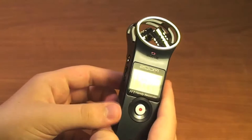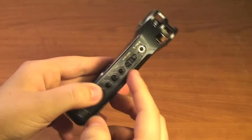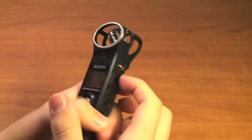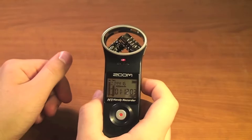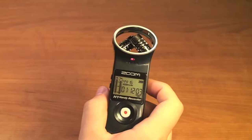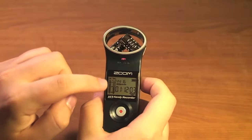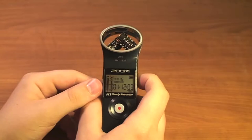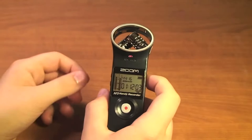Now let's look at how to customize the live recording — telling the recorder how it is going to record. We have some input level rockers on the right side to adjust the input level on a scale of 0 to 100. Basically, the lower the level the lower the volume it records at, and the higher the level the higher the volume. You want it loud enough so the listener can hear the audio comfortably, but not so high that your levels are always peaking, because that means the audio could come out distorted. Do some audio tests — it's okay if they peak every once in a while, since you do want them on the high side for a good volume recording.